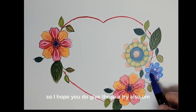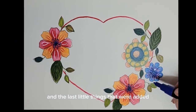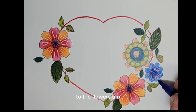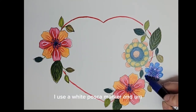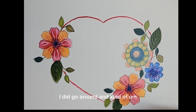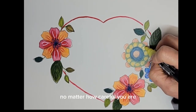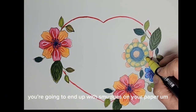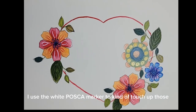So I hope you do give those a try also. And the last little things that were added to the flowers, I'm just continuing to blend. I used a white Posca marker, and invariably you're going to get smudges on your paper. No matter how careful you are, you're going to end up with smudges on your paper. I use the white Posca marker to touch up those smudges on the paper.